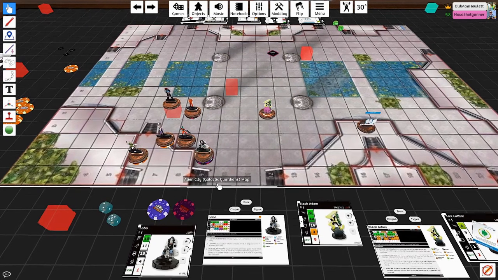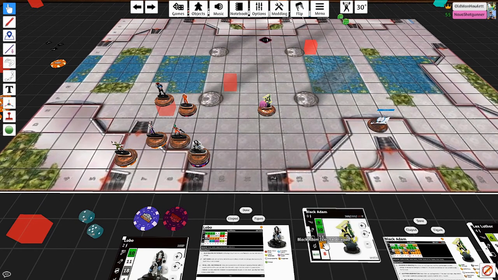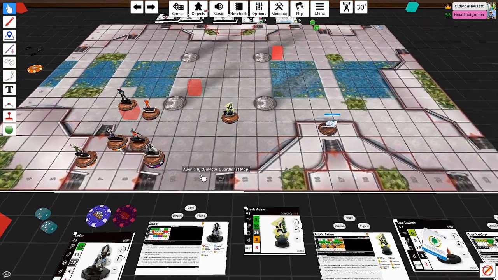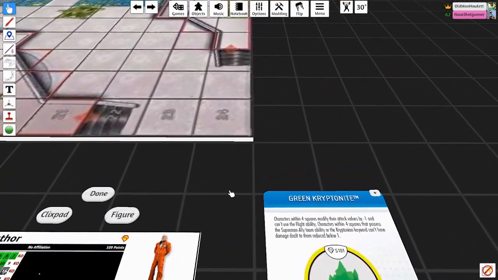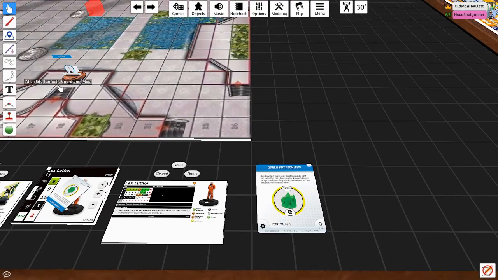That's a power action with Lex. We're going to charge. I also forgot my attack value is -1 when I'm within 4 of Lex. So I don't know if I would have hit you with that 8 earlier. Good job. Superman ally on Black Adam? No, he's just from the Superman set. Why do you have a -1 attack value? Is that just everything? Everybody's got that -1? Yeah, within 4 squares, attack is -1. Can't use flight ability. All right, well, that's lame.